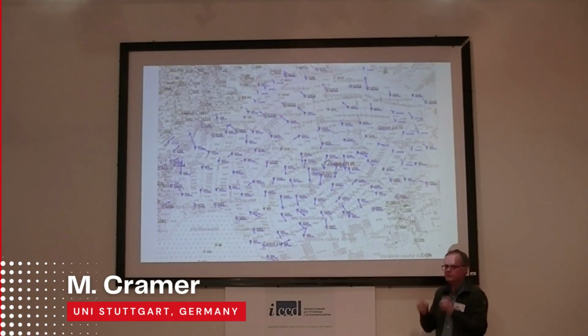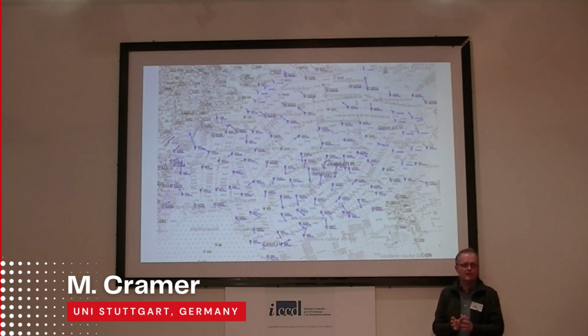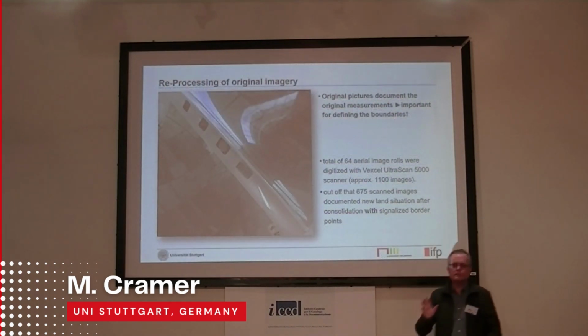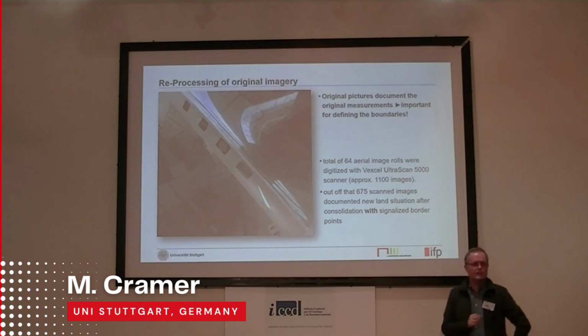So what they essentially did in the past was deform the photogrammetric network, which was nice, by these additional terrestrial constraints. And so the idea was, we still have the images, so why not go back to the original observations and just try to re-triangulate the old imagery?